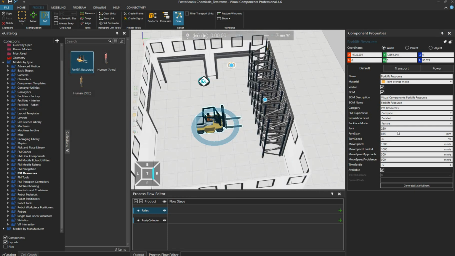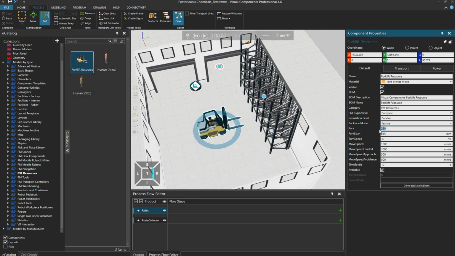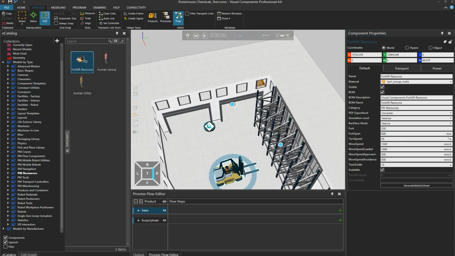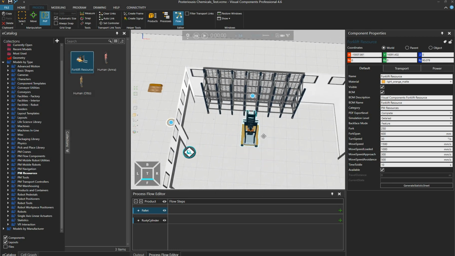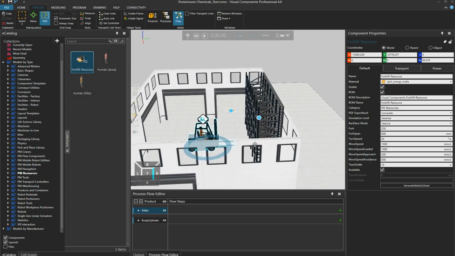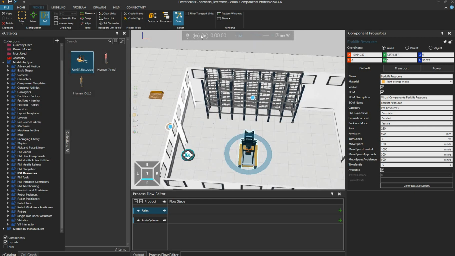Fork span. 800. Or what was it? I think 600 if you want to get in underneath these guys. So let's see. Yeah, exactly. And of course, if we play now, nothing's going to happen.